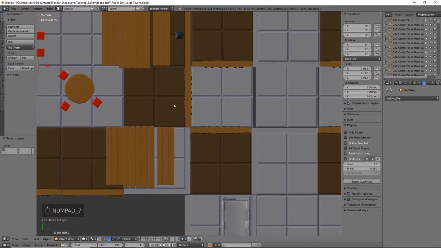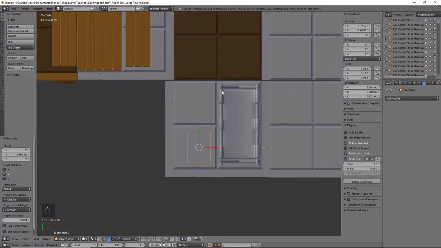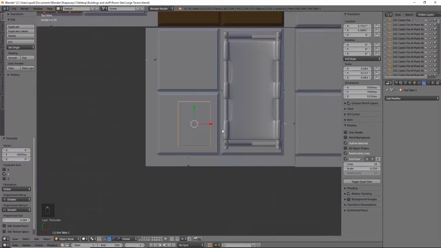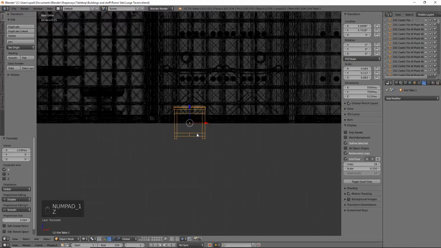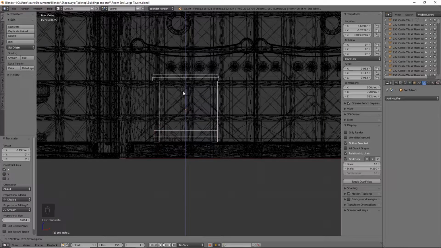So I could always change our other one too before we add in too much detail. So I'm going to just move it into this first room here. I definitely like the sizing this way. It's a little bit more rectangular. You could make it more square if you wanted, but I like having the extra space around it. Gonna have to fix it along the z-axis though. Let's pull that up to match with the floor.